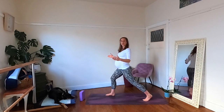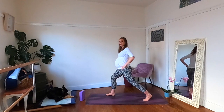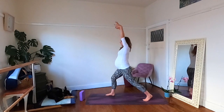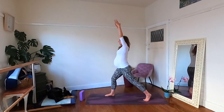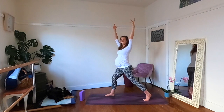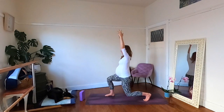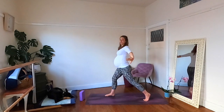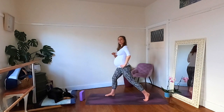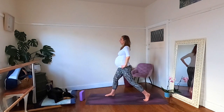So we have a wider and shorter stance here, just to help us out, especially if we have any pelvic instability. So hands lift to the ceiling, and we're going to drop the back knee down to the ground, and lift back up. It doesn't necessarily have to touch the ground, but you can go there if it feels good. Bend, and lift. If you do need to, hands on the hips is a nice option, just to lower your heart rate just a little. Then we'll do one more like that.